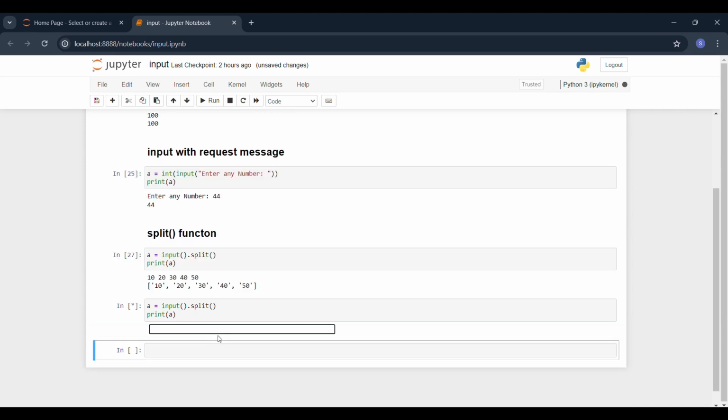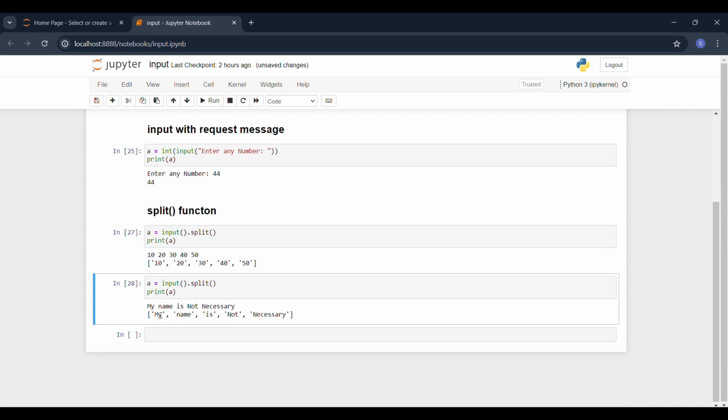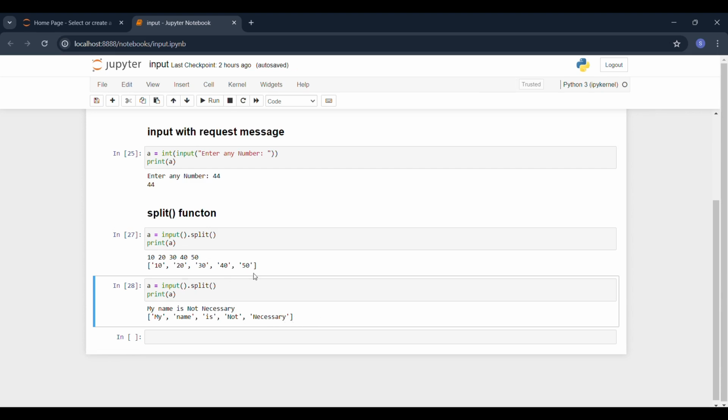If I execute this, I'll type here my name is not necessary. If I execute this, you can see here my, name, it has been split. My is separate, name is separate, is is separate, not is separate, and necessary is separate. So this is how the split function will be used.